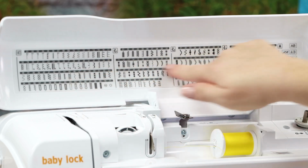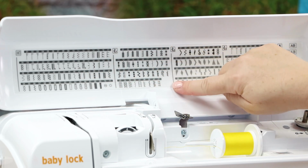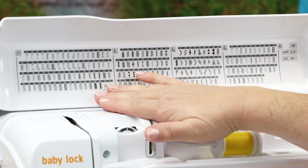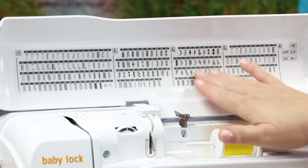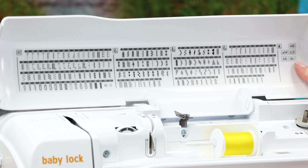So as you open your lid, you're going to notice that your stitches are grouped together with lines delineating each section. So like stitches are going to be grouped together. Your utility stitches are grouped together. Your decorative stitches are grouped together once and twice and 3 times, and your lettering stitches are grouped together.